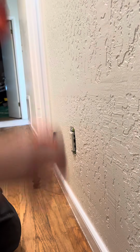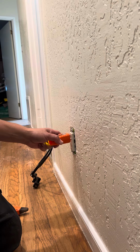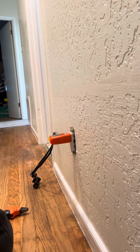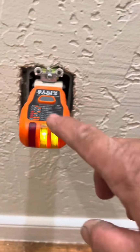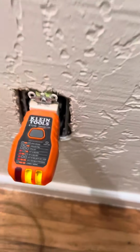First of all, you have to separate these two pieces. And once you plug this thing in, you can see those two lights, which means it's correct. So what I wanted to do is check where the breaker is.